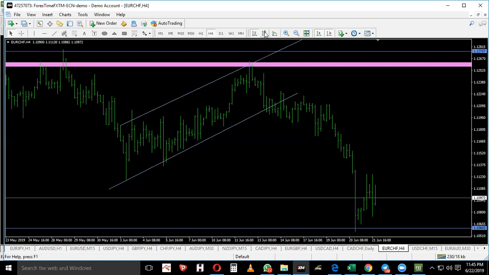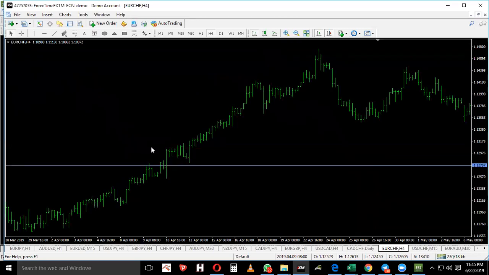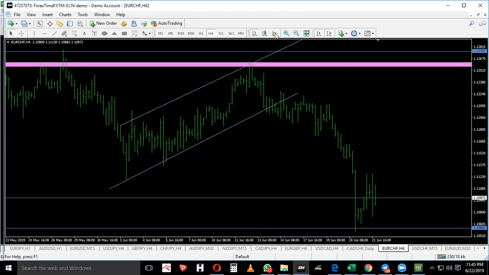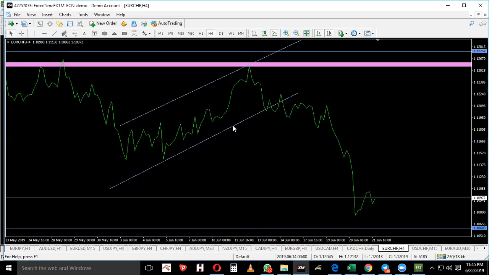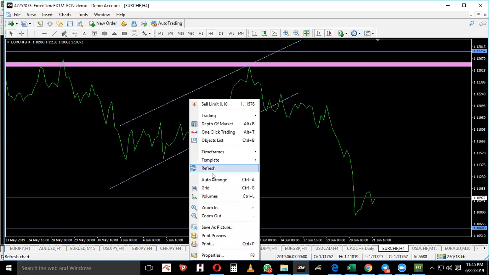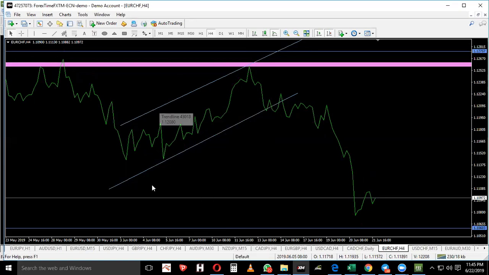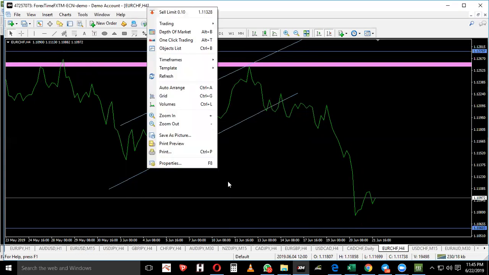Then these ones are bar charts. This one we are seeing like this, they are bar charts. Then we have line charts. If we put it on line charts, it's still the same chart, still the same asset, but how we are viewing it now is different.